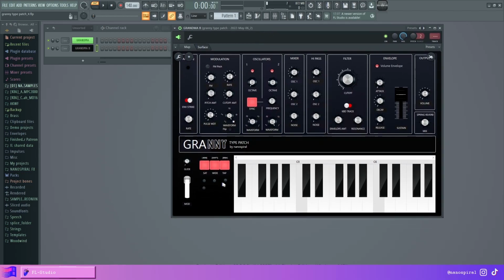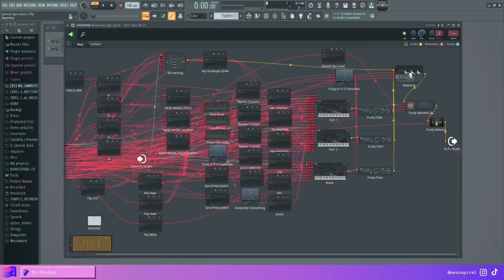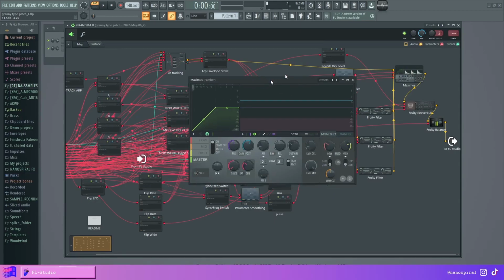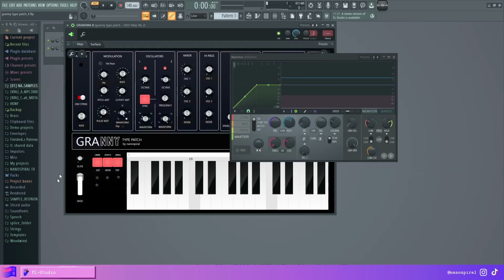Oh yeah, these buttons down here, I just added some effects, like something that I commonly use. This is like a saturation option, so I just have a Maximus there. And when I click this, it'll kind of switch the threshold mode. And when I adjust this one, it'll change the ceiling. And then this is the post gain.